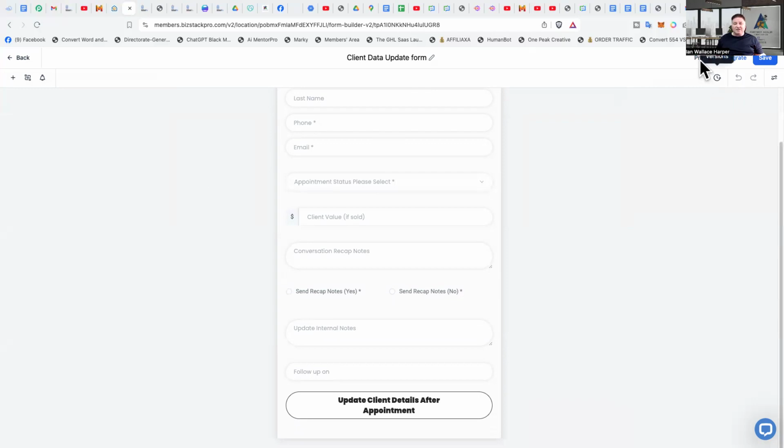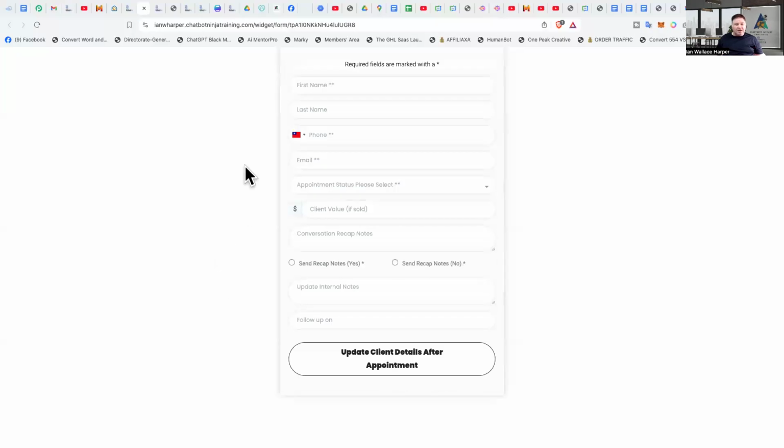Let's look at this. Let's preview it, and we'll have a look at it in its natural form. What is there is a required first name, last name, phone number with a country drop down, the email form, appointment status.